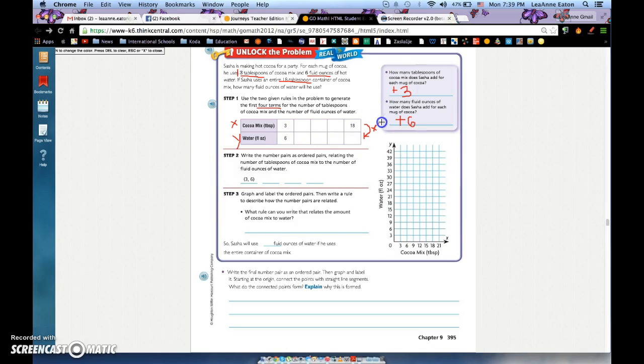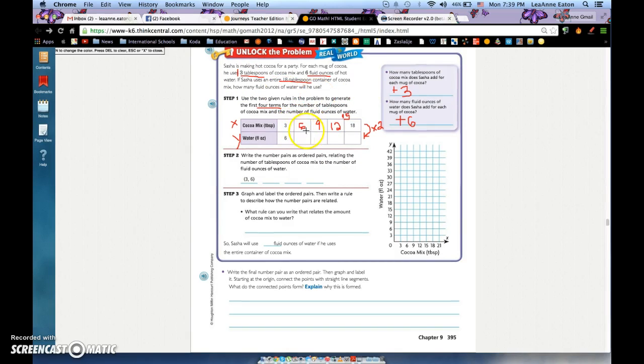Yes, 3 times 2. Okay, so the next one, we know this is going to be 6 because it's 3 plus 3. Now 6 plus 3 is 9. 9 plus 3 is 12. And we're missing the one that would be 15. You're skipping one in this problem, so know that that's where the next one's going to be. The first 4, then we skip 15, and then we go to 18 because that's what the question is: how many ounces of water will we use?